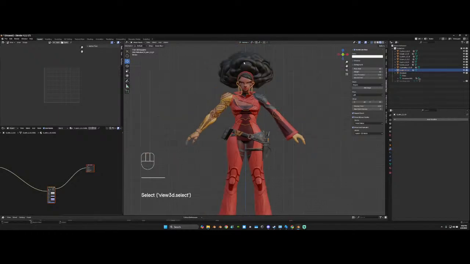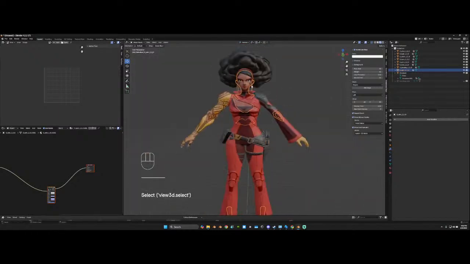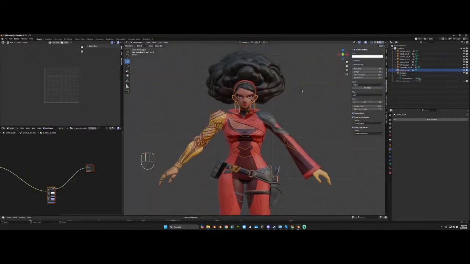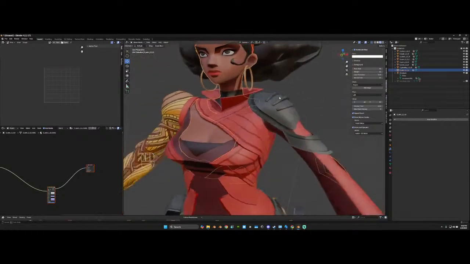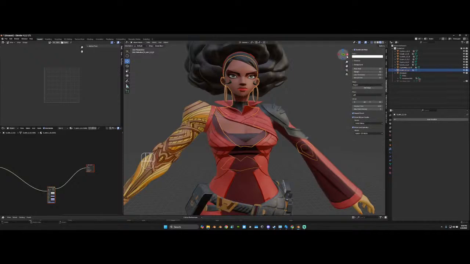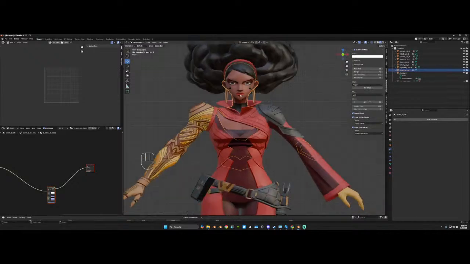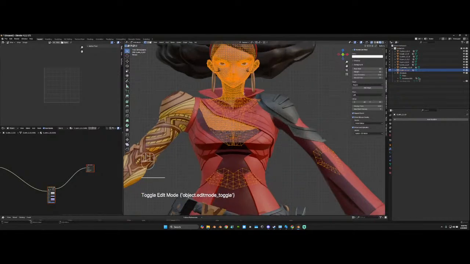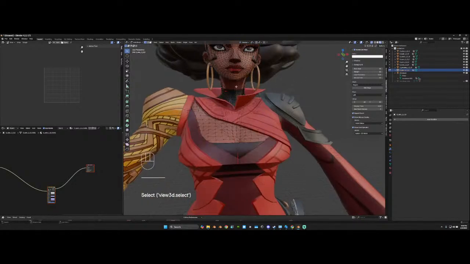And let's take a look at her real quick. Now I don't know what's going on with her neck. But I'm gonna split this up a little bit more because I just want the body right now. I'm just gonna do a body mod, right? So let's go into edit mode and let's see if we can separate her neck area.